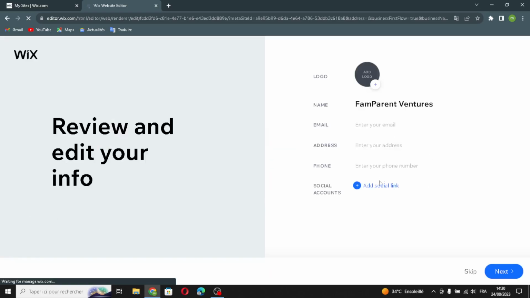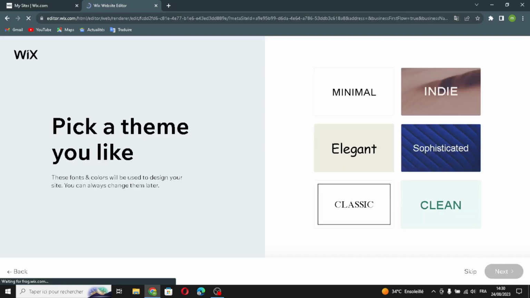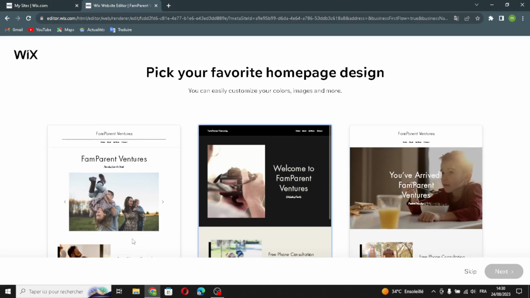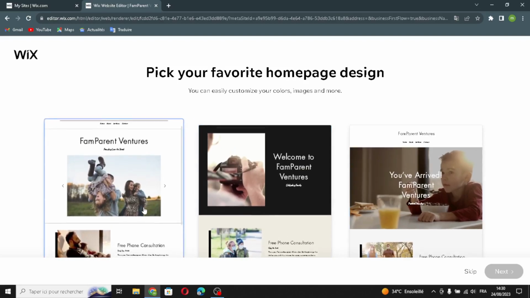Now enter your information, your email and your address, your phone, and here if you want to add the social link, if you want to add the logo. So next, pick a theme you like. So for example, this. Here if you want to pick your favorite homepage design, choose any homepage you want here.